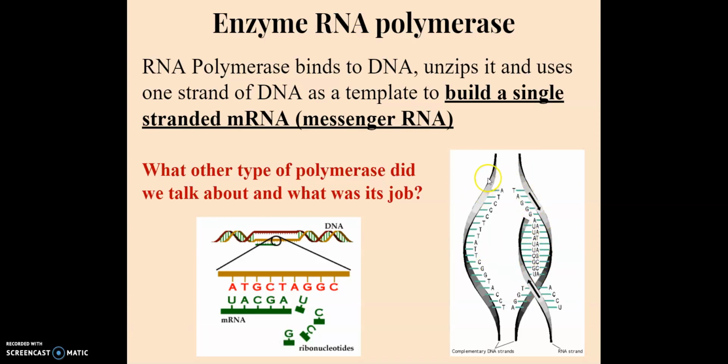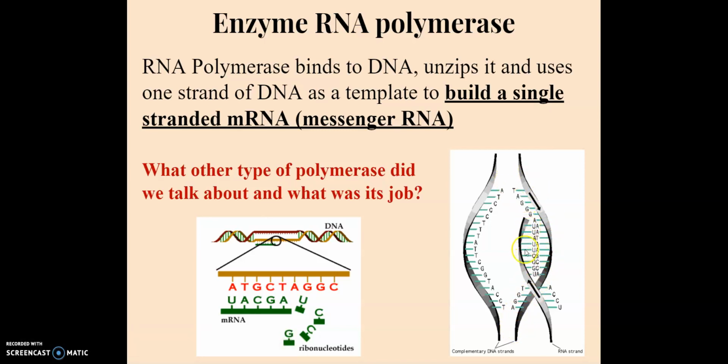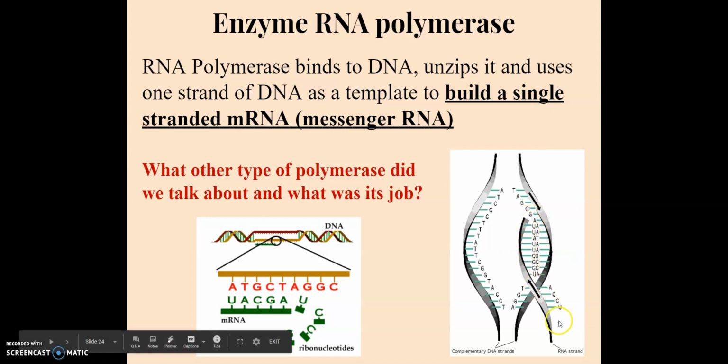So you can see here, this DNA molecule has been unwound and unzipped, and it's just using the strand of the DNA on the right. And it's going to create the complement code of that sequence. So if you notice, this A is not an A on the first nitrogen base here on the RNA. It is actually U, because for RNA, A binds with U. This T binds with A. There's not another T here. So it's the complement of the DNA molecule to create the mRNA molecule.